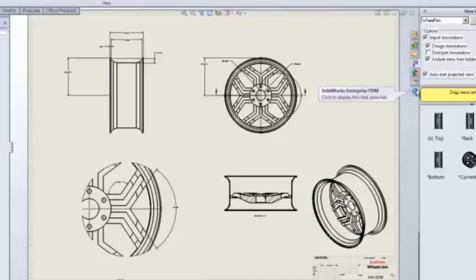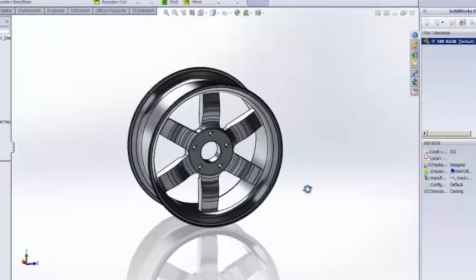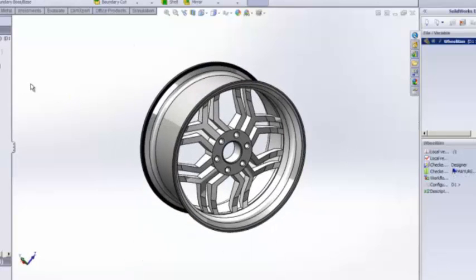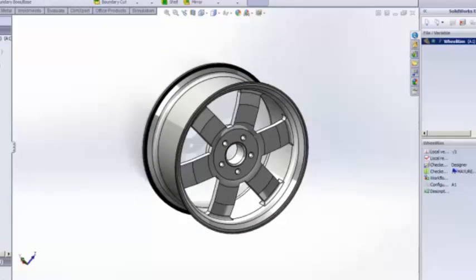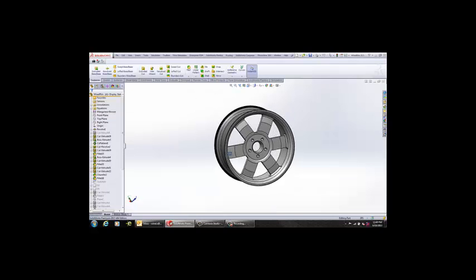I can just quickly go and review. I can just quickly go back to the part and submit it again to the manager for approval. So you can see once I have created all the configurations, I have shown you the configurations. So all the configurations are done, whatever my manager desired. Let's go and see the assemblies.